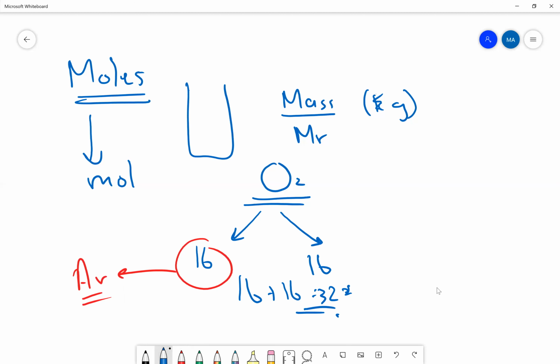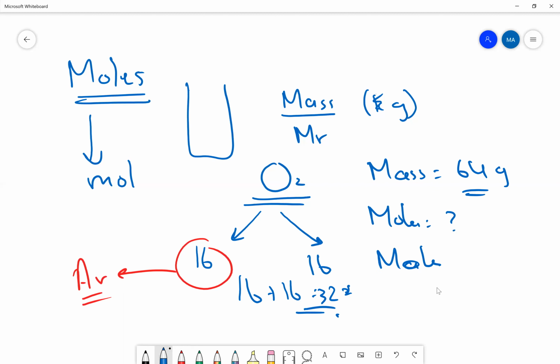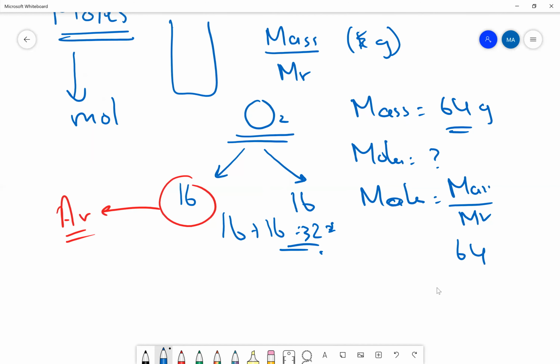So let's say if you're asked to find moles of oxygen, and in the question you're given the mass of oxygen, for example, 64 grams, and they ask you to find the moles. So you'll simply use the first basic formula, that is moles is equal to mass over Mr. You already know the mass, that is 64 grams, and you know the Mr. Mr kaise pata lagega? You'll go to the periodic table, you'll figure out the Ars, you'll do the relevant calculations, and you'll get the appropriate Mr that you'll be using for the calculations there. 32 is the Mr in case of oxygen. So simply you can manually solve this equation. 32 times 2 is 64. So the moles of oxygen are 2. 2 moles. This was just a basic calculation.